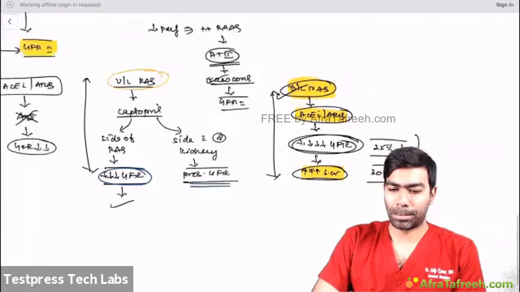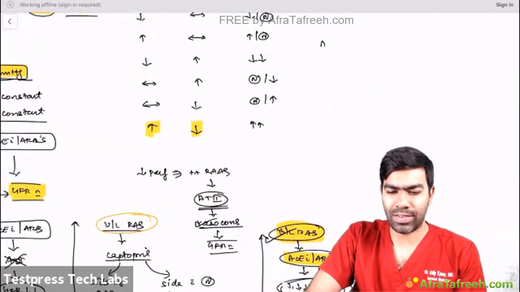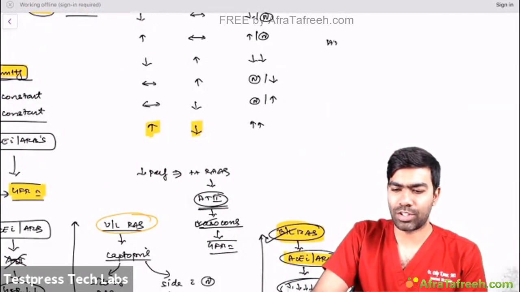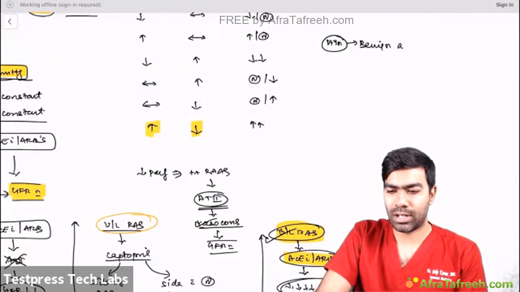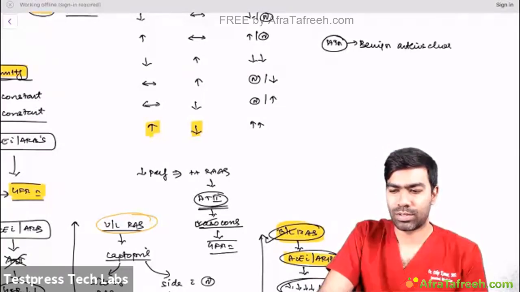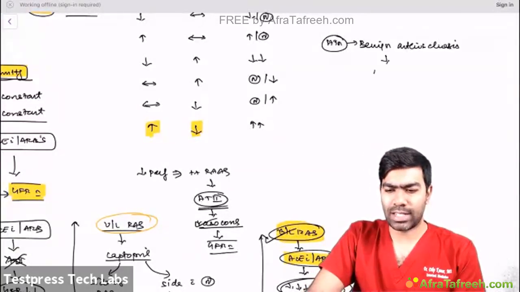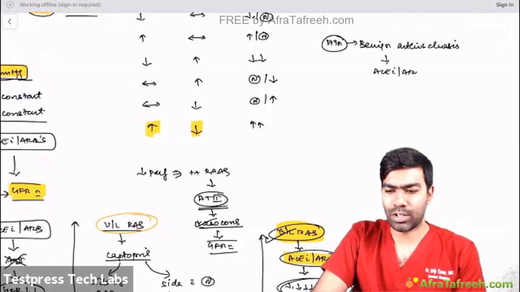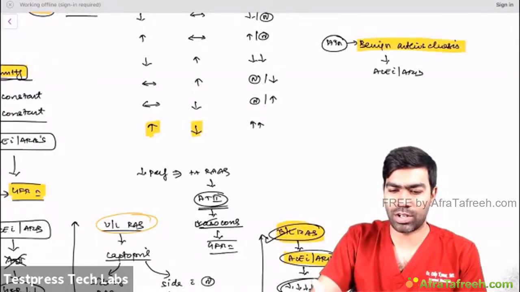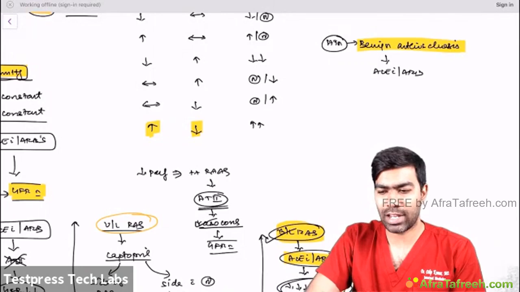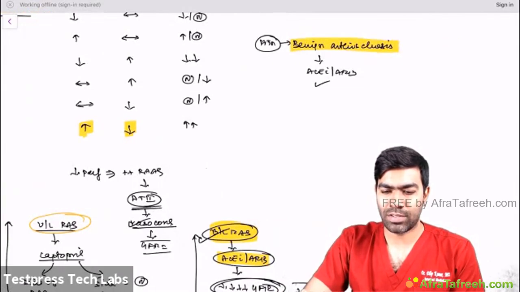Fine, all right. Now, you might be asking about one more situation, where a patient who is having hypertension, let us assume, has benign arteriosclerosis. Can you give ACE inhibitors and ARBs in this patient? And you don't know, because benign arteriosclerosis is a pathological diagnosis. You cannot know whether the patient is having benign arteriosclerosis or not. Can you give ACE inhibitors or not?